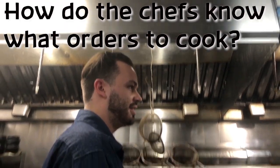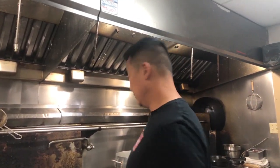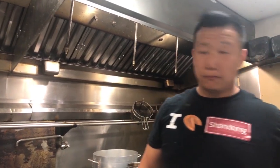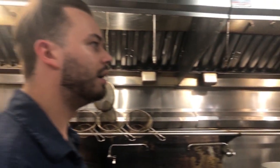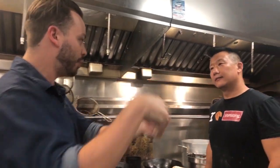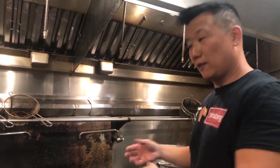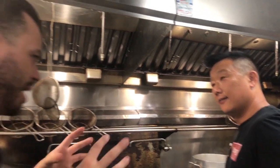So like in a traditional restaurant, you have to say, hey, we need 1 fried chicken, pepperoni pizza, and then throw in an order of nachos, right? Here, everything's put onto a prep plate, portioned out, and given to the cook. Just by the appearance of the dish itself, the cook can read what it is. So he reads the ticket, and then does he put together all the ingredients? To put that in perspective, if this was an American restaurant, it'd be the same as the prep guy putting a hamburger patty, bread, tomatoes, lettuce, and some frozen fries on a plate and giving it to a cook. So why do you do that method here?